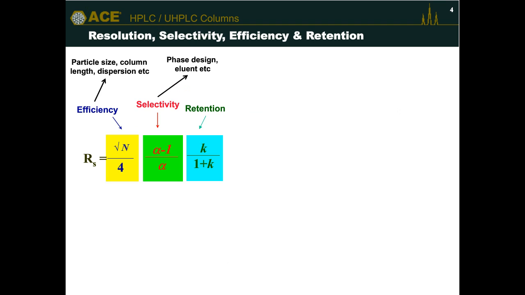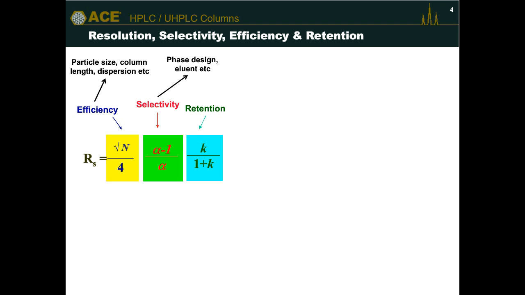Now, this is the resolution equation. It's one form of the resolution equation. This isn't a very theoretical talk, and there's a lot of practical data in here, but this is one equation that's quite important. This resolution equation brings together an efficiency term, a selectivity term, and a retention term. And it's actually a very helpful equation for method development.